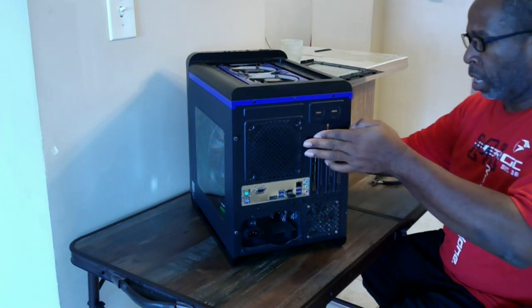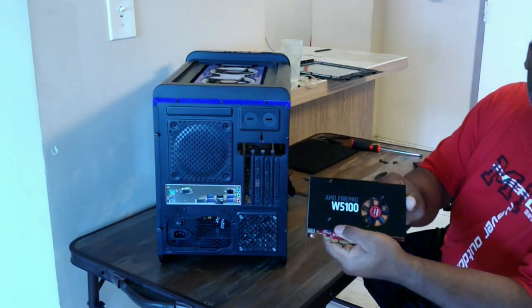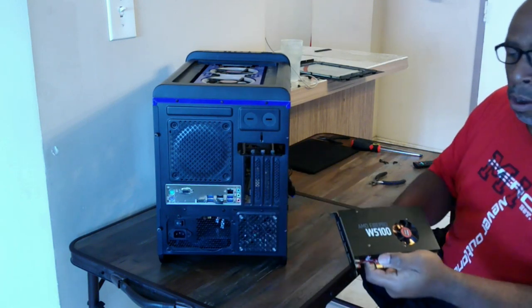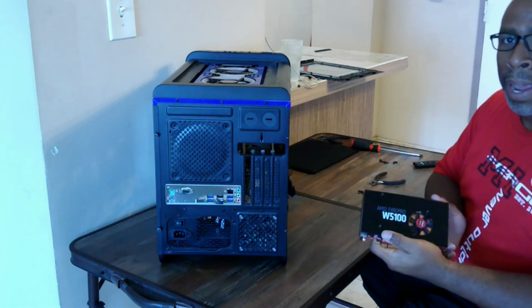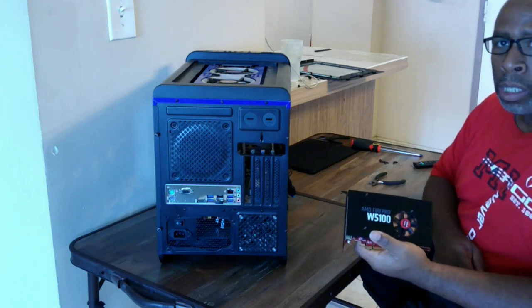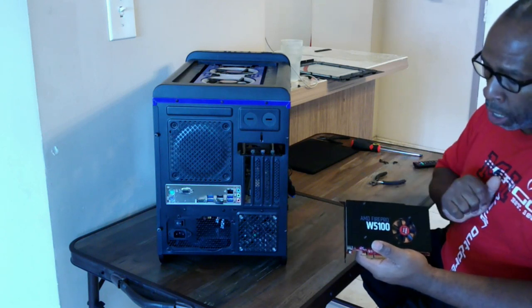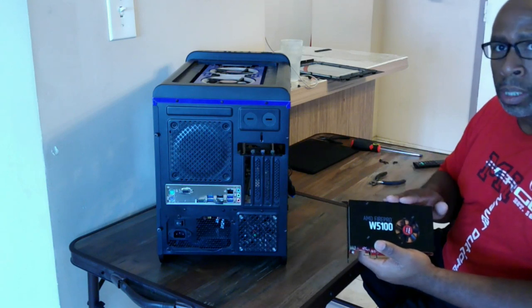Now, just like I said, the AMD FirePro W5100 is not a gaming card. It is only used for photo editing and video editing. Video editing here is at 1080p, 60 frames per second. This is a 4 gigabyte graphics card.